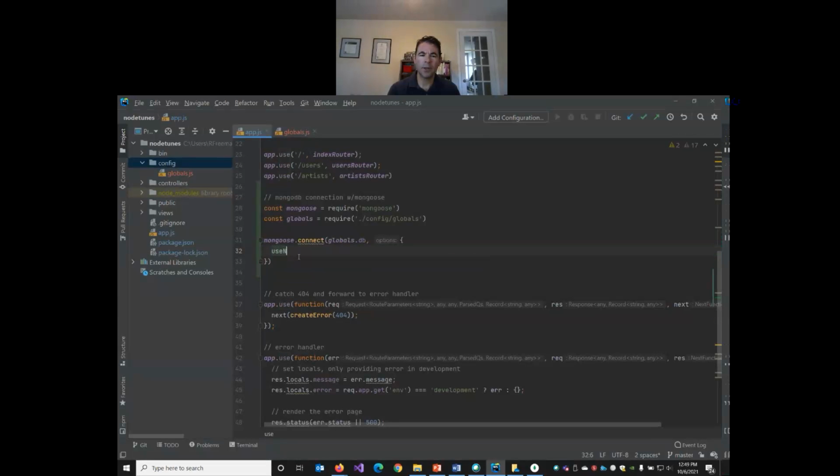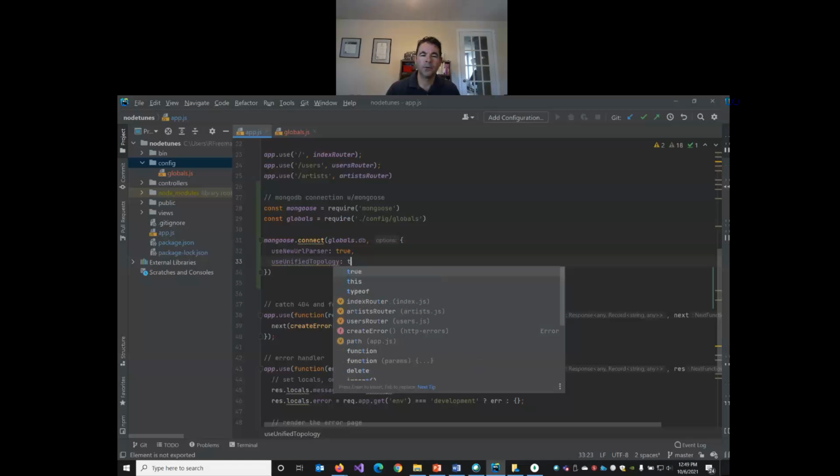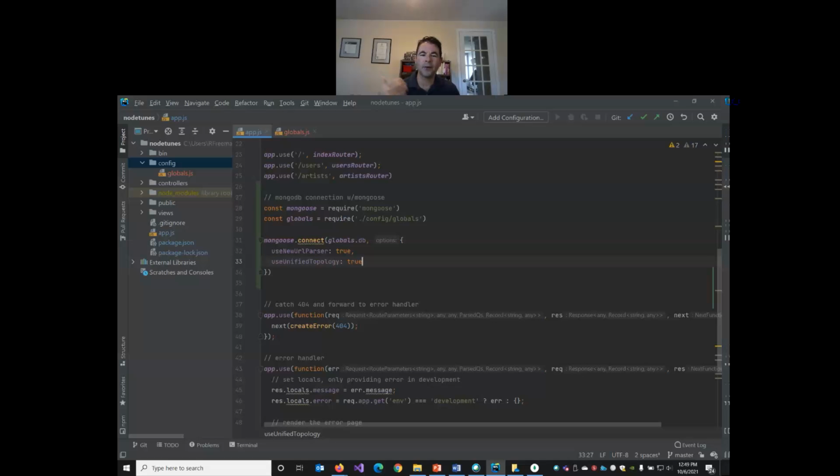One is we have to use this URL parser. We want to use the new one. This is just some under the hood plumbing. We won't get too deep into it. And we also need to use their unified topology. So a couple of options we need to specify in order for this to connect properly to the MongoDB cloud service.